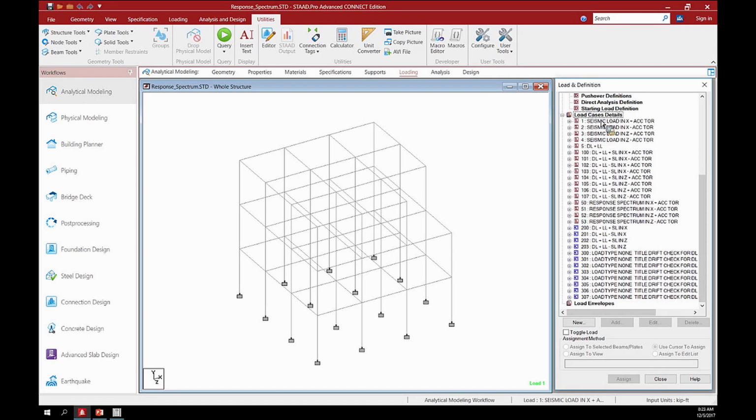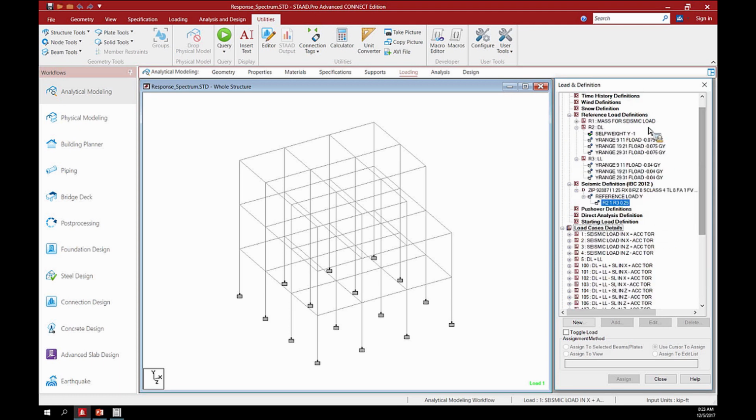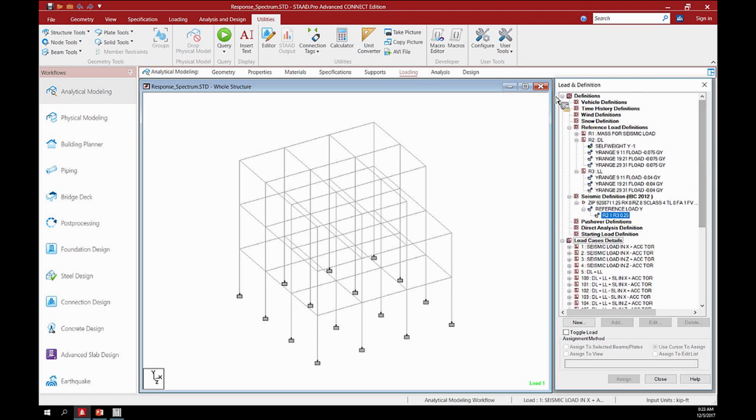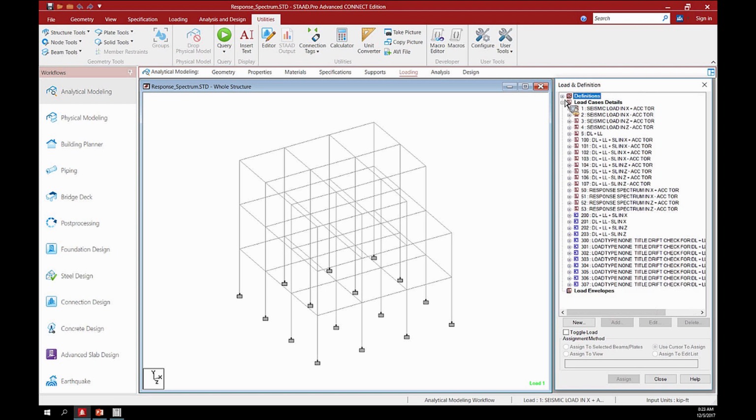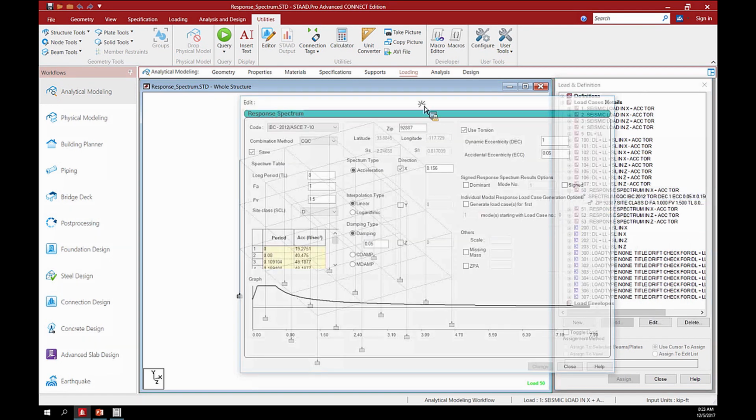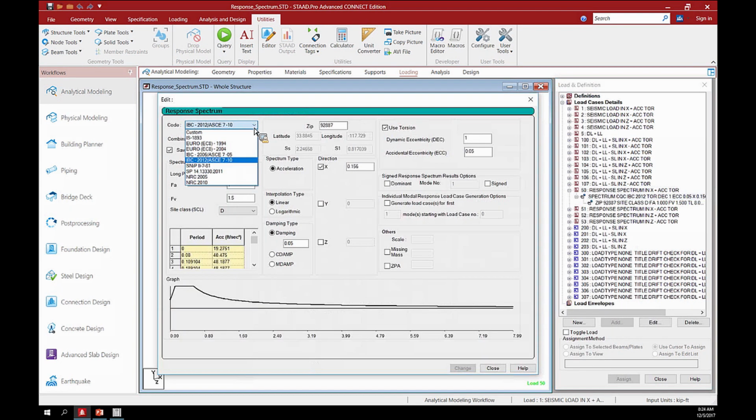So earlier I was within the load case definitions, or this definitions box, definitions tree. Now I go to the load case details, and this is my response spectrum load case. So here is where I choose the code. Here is where I choose the combination method, which is CQC.